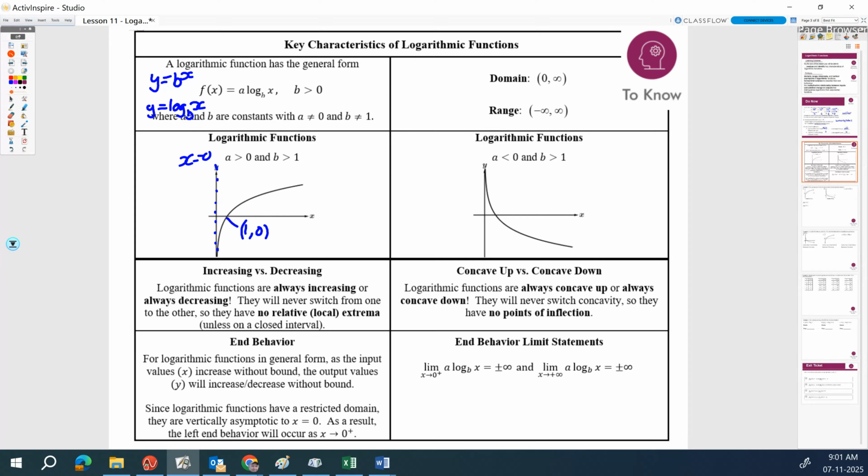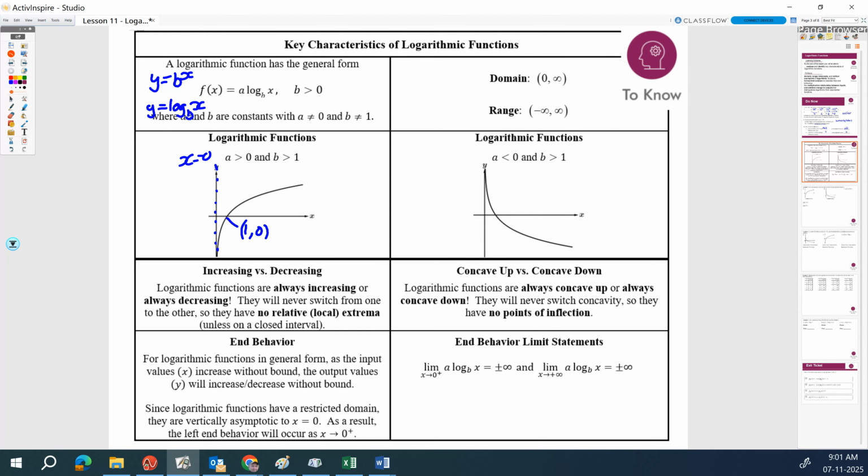I want to have a look at what's going to make it increase or decrease. So if you look at the shape, the function is a monotone function. You have that word there? This means it's either only ever going up or only ever coming down. It's only ever concave up, or it's only ever concave down. There's no change in direction.